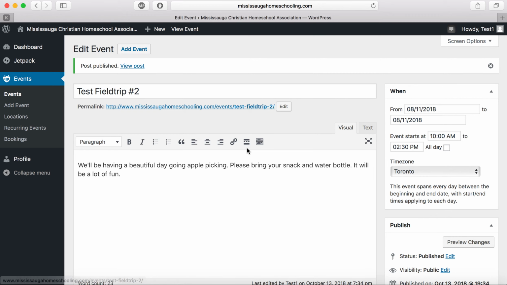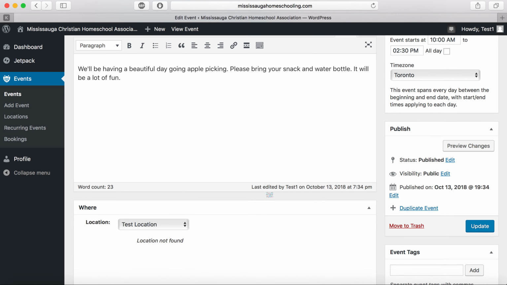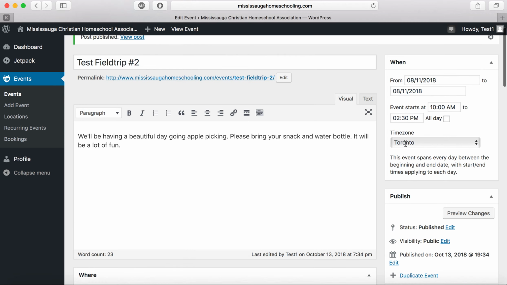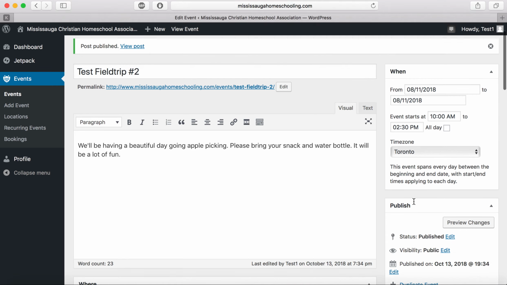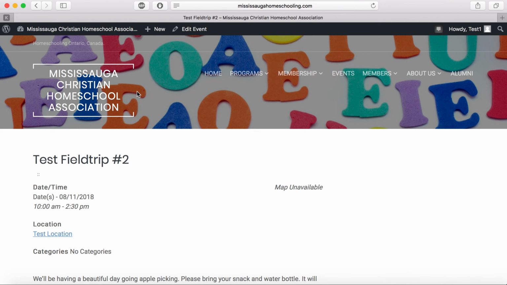Now, one thing that I forgot to mention is that you can actually view your event before you publish it. There was a button around here that says preview, and I just missed it. I was going to explain that before, but that's okay. So you'll see where it says that you can preview your post before you publish it. You can also do that, or you can view your post after you have finished.